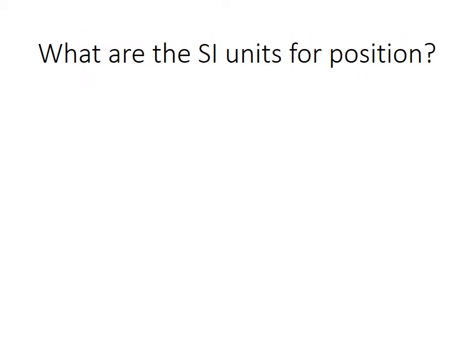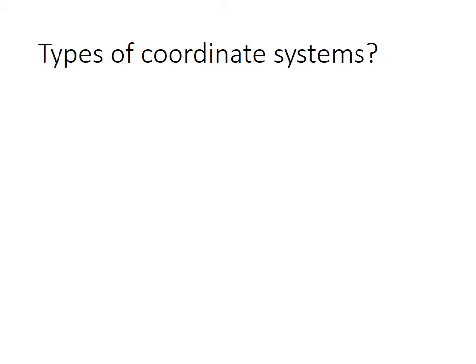So we refreshed our memory and we talked about the SI units for position, which are meters. We then brainstormed types of coordinate systems. So we're all familiar with the X and Y axes that we usually use to graph things. So we can use those in 3 dimensions if we add Z, but we don't need that for this class. People came up with polar coordinates, like you might see on a radar screen. Grid coordinates, like you would get in an atlas or playing Battleship.